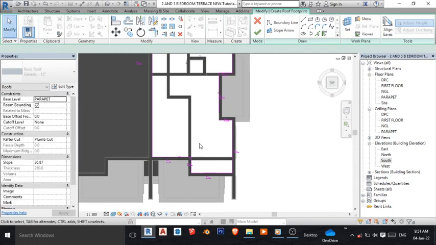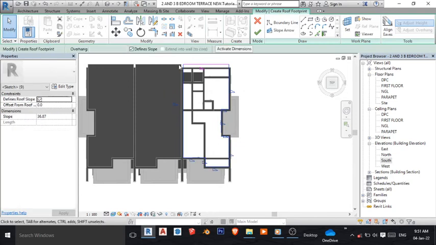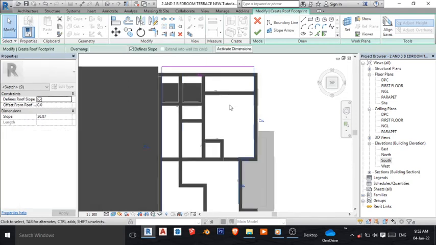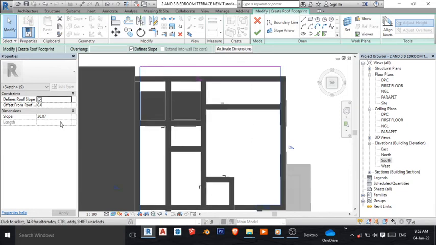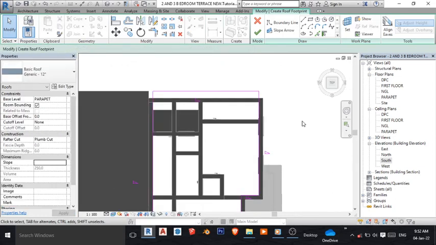Okay, once you are done and you are sure that all the edges are connected, just like we did before, you highlight this. We only need this particular slope at the back, since the roof is falling backward. That's the essence of leaving this particular one. So now make this 0, which is a completely flat roof. Once you apply, you come and click an empty space.